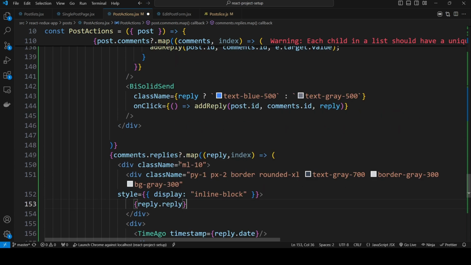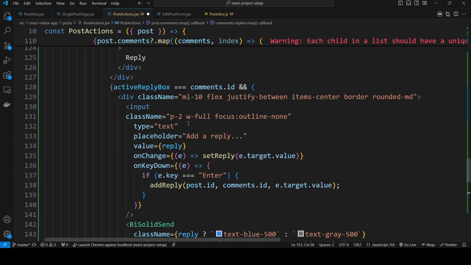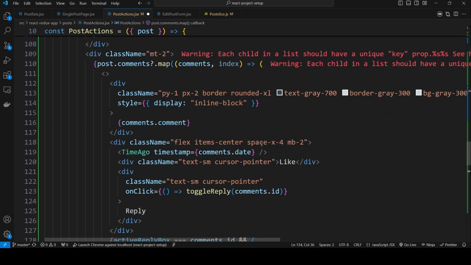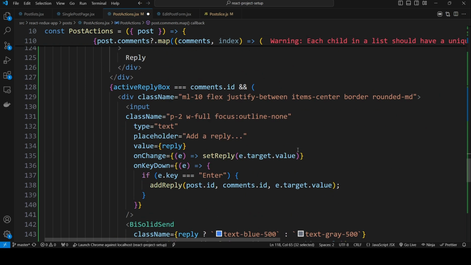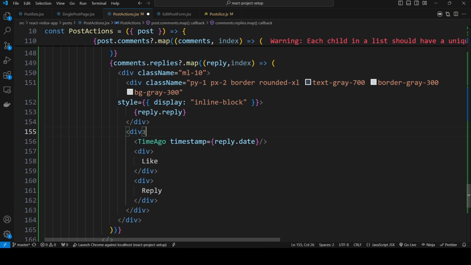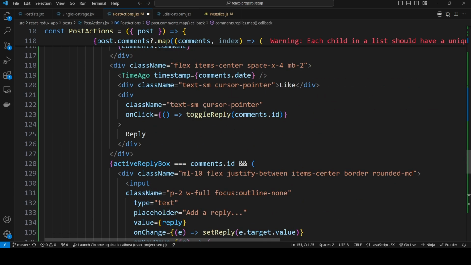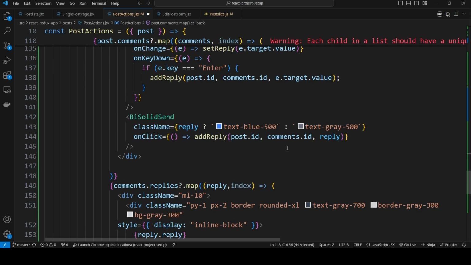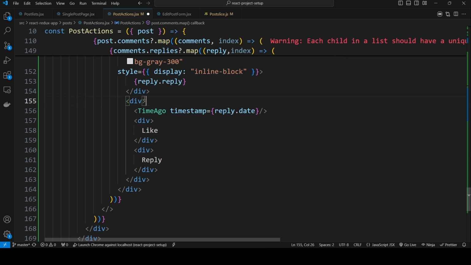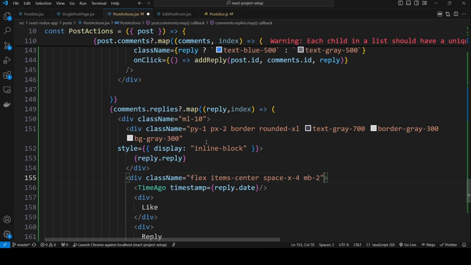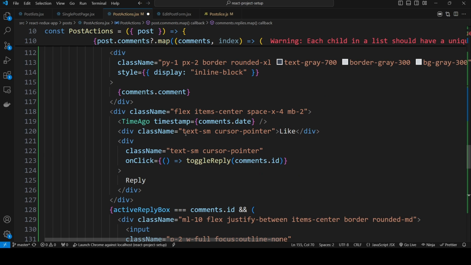In a similar way, let's copy its name onwards, this style as well.